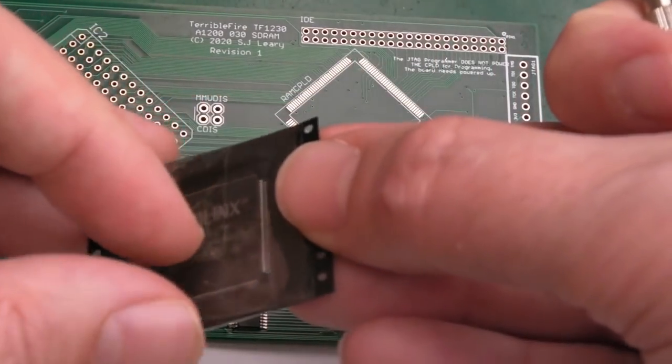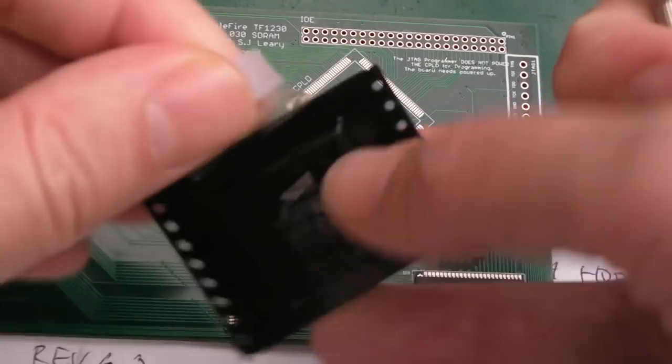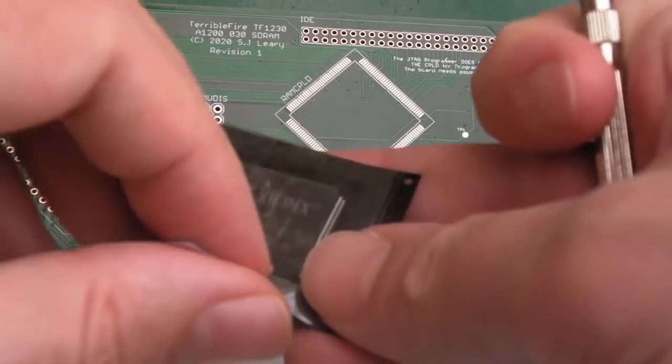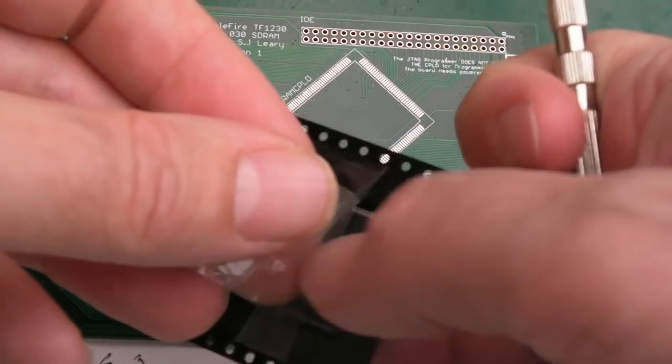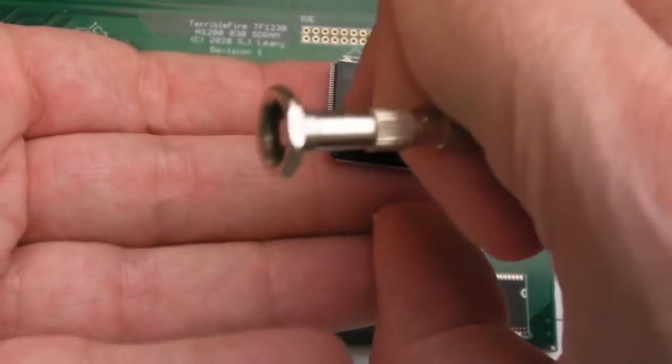I'm just going to get the CPLD on next. I'm going to do them all in one shot. You know, just drag solder all of these. Once these main chips are on, then I can just focus on the jumpers and sockets and regulator and all that. So just carefully get that on.